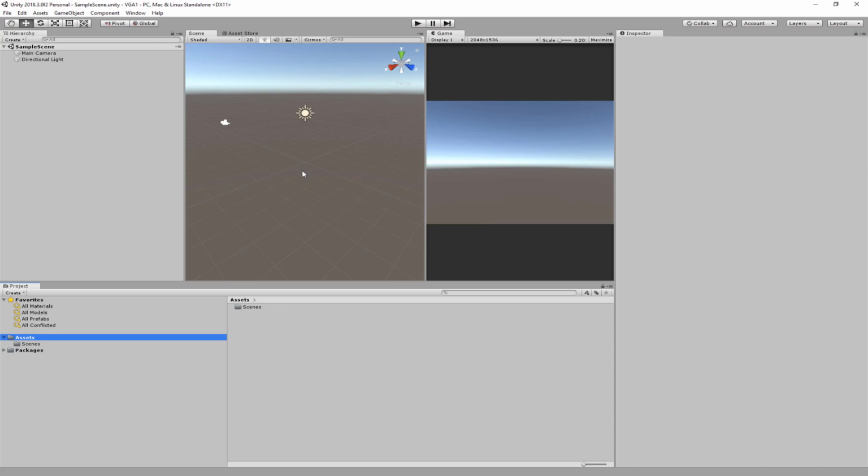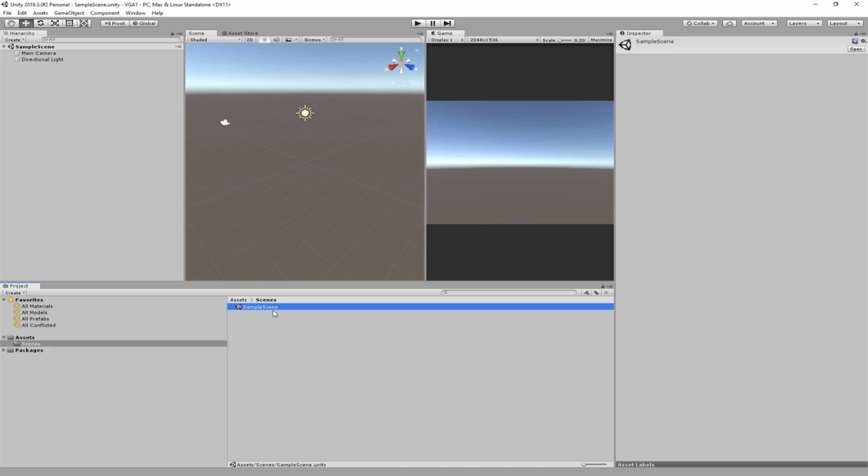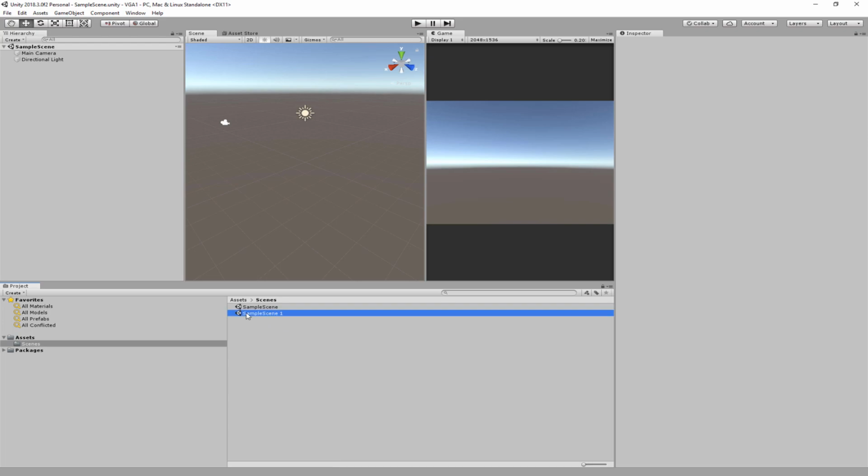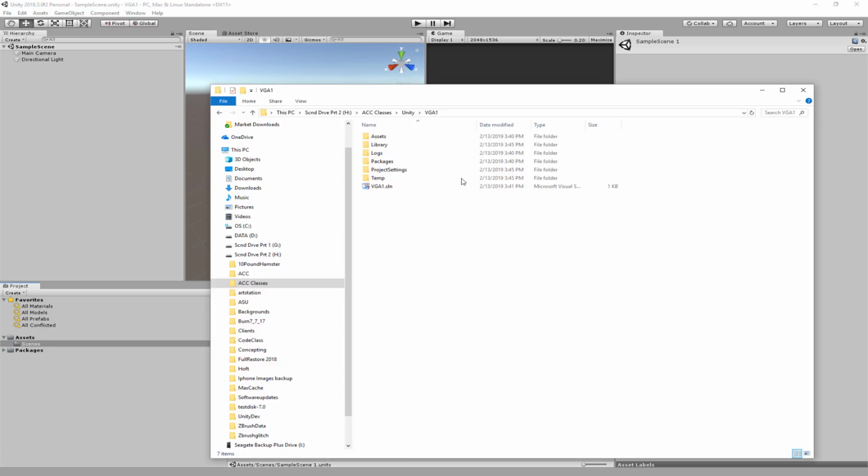If you make a change inside of this folder, it makes a change through the game. And if it builds and it's used in the game, it'll use that. It'll calculate that too. So the cool thing about Unity is I can make changes here. So I'm just going to, for right now, Control D to duplicate it. And if I look at that, I see there's Sample Scene 1 and now Sample Scene. If I go back to my Windows Explorer folder, I can see if I go inside of VGA1 Assets Scenes, there's Sample Scene 1 and Sample Scene, the other one.